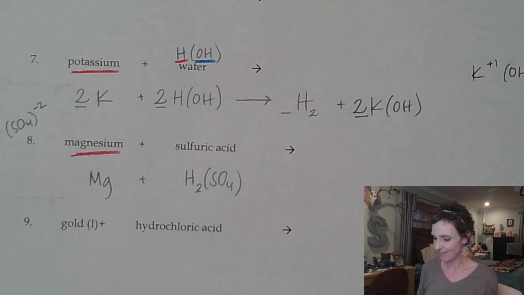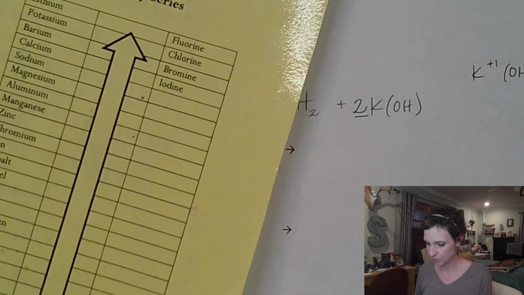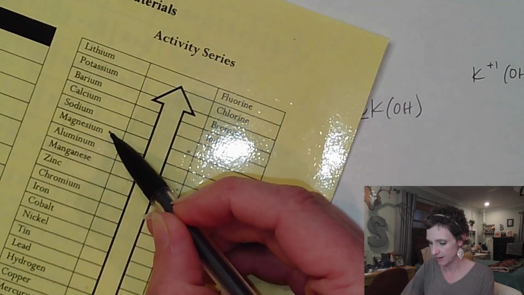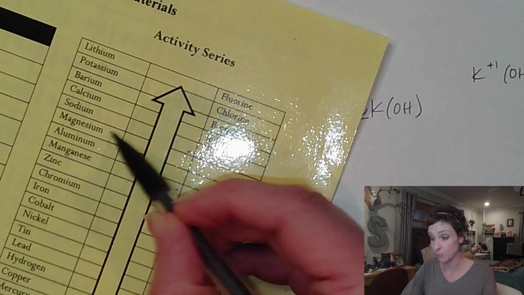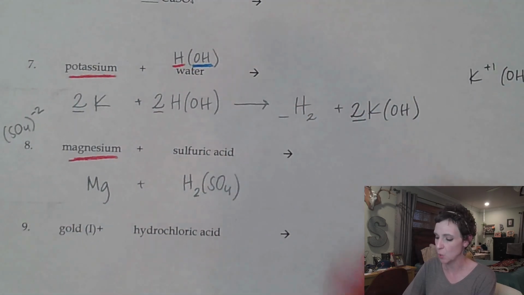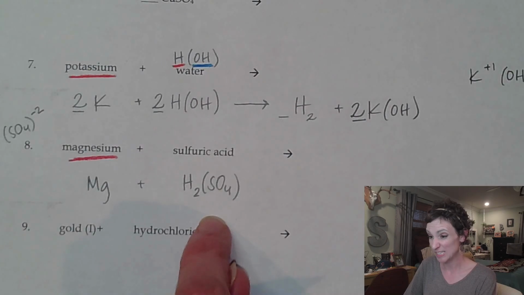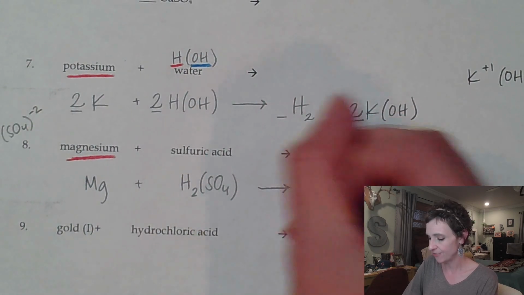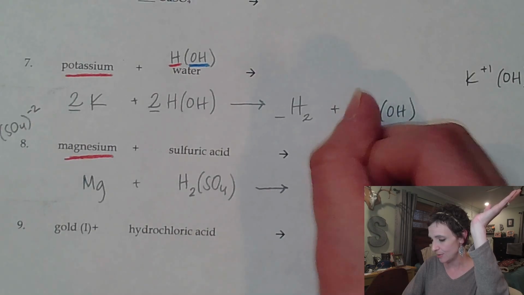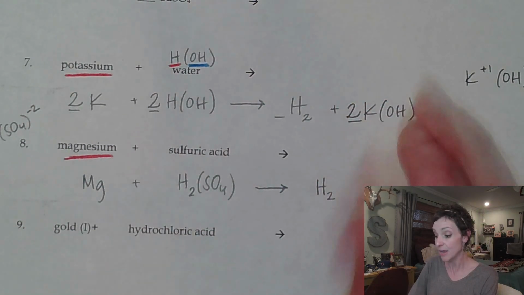Okay, let's see if magnesium will replace hydrogen. Magnesium, will you replace hydrogen? Magnesium is up here, hydrogen is down here. Yep, definitely more active, definitely more attractive. He will totally get to make a new couple with sulfate. Let's write our free guy. Free hydrogen, woo, woo, woo. But he is diatomic, so he gets a 2.